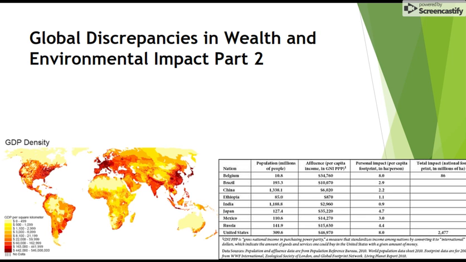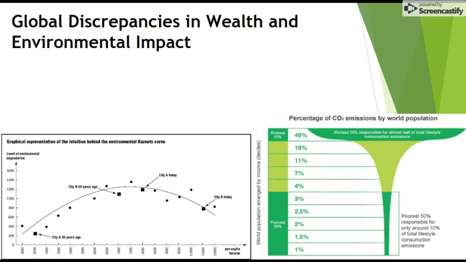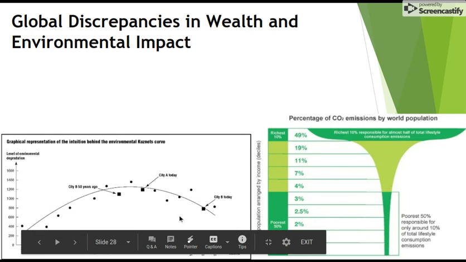So we're going to continue looking at wealth and environmental impact discrepancies that exist. Again, typically the wealthier a country is, the more environmental damage it does. But we do get that really nice curve where as wealth increases, those countries can then start focusing on fixing those problems. So in general, most of Western Europe, I'm going to go back to that graph so we can look at it. Most of Western Europe, United States is down here now, where 100 years ago we were causing lots of damage. We're starting to fix a lot of those problems now.